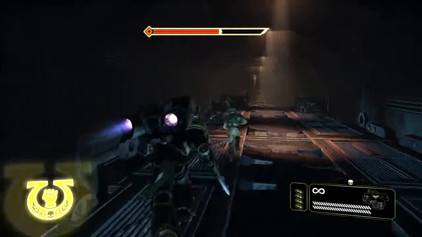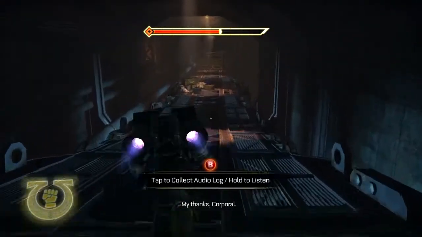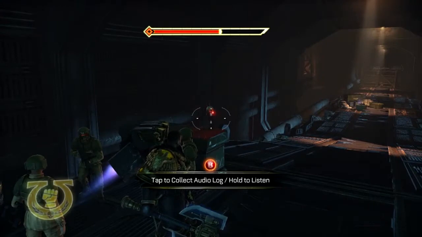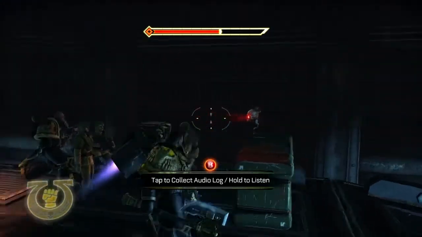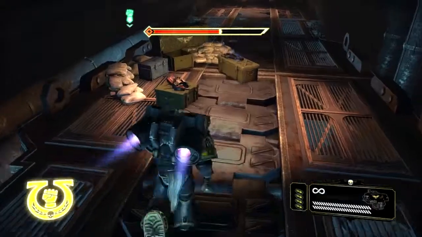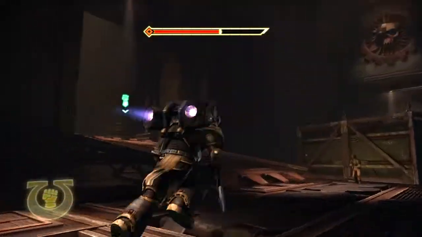These dudes can run pretty damn fast, even though they're in ginormous armor. My thanks, Corporal. Oh, lovely, audio logs. That's kind of creepy. Yes, they turn dead people into flying skulls which act as intermediaries. Yeah, I can't be bothered to listen to that. Inquisitor Drogon had 5 of those things flying around him? Handy.